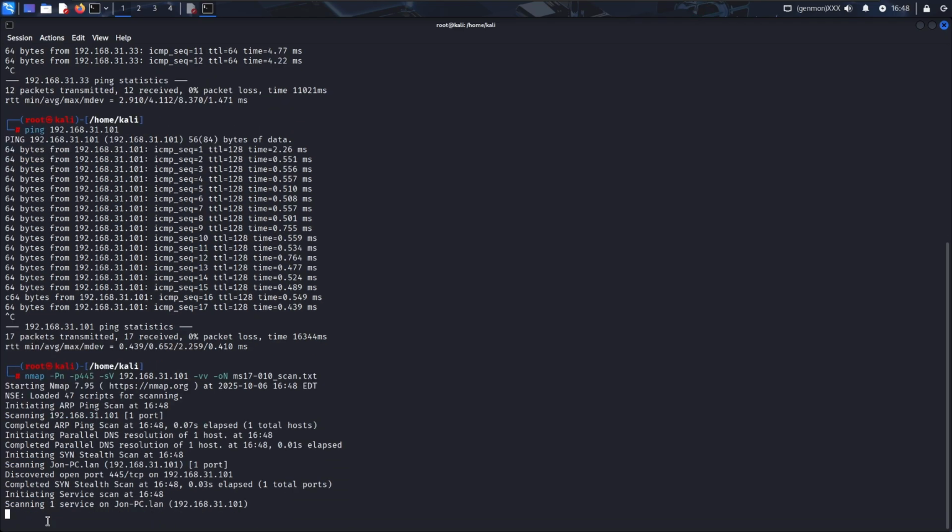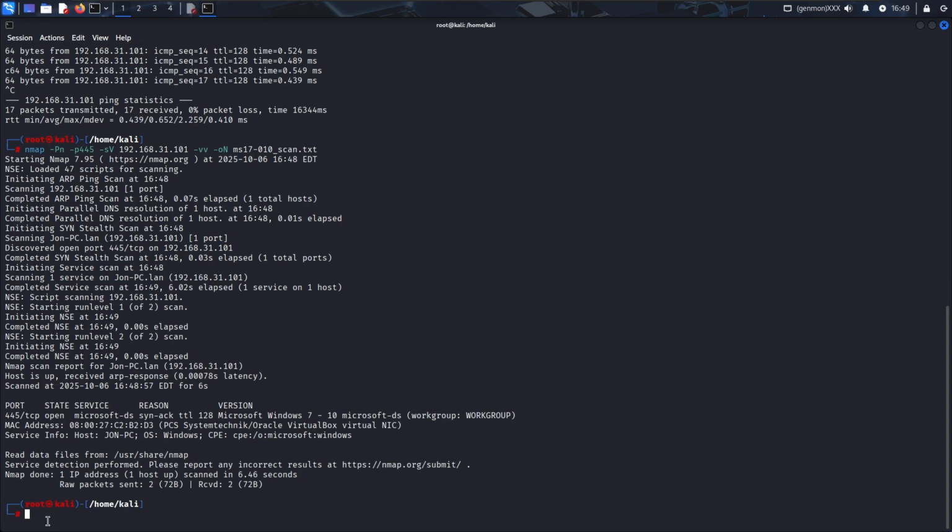Okay, the scan is running, wait for a while. So it is showing us 445 is open. Again, we will do one more scan, which is nmap with the script vuln as well.